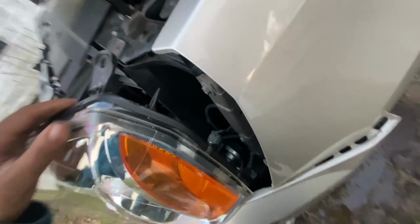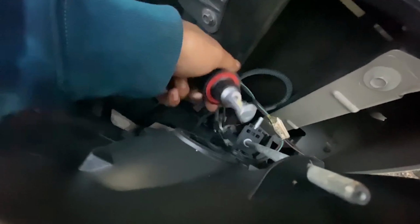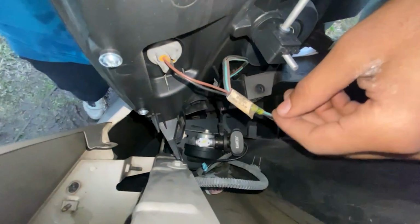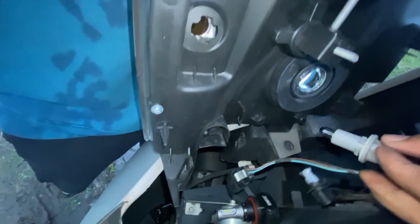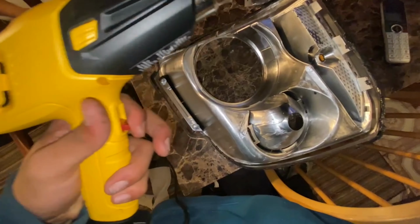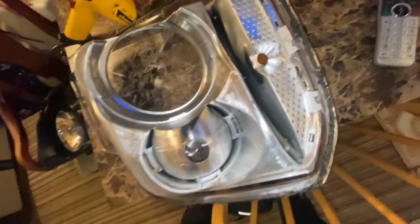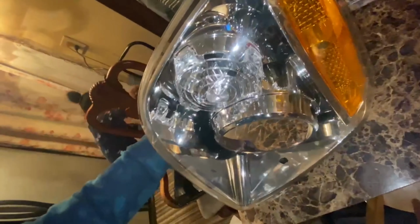Now we're gonna take these and just undo this top one. So you guys can see this little clip right here. Oh no. And it's out. Now we're gonna go melt this thing and clear it. All right, boy, so we got this thing out. Had to get a heat gun. So I'm gonna give a tutorial on how to do it. It's pretty easy. I'm gonna get the heat gun, go around the headlight, undo the glue, and then you can take the back off. Now the back is off, we're gonna see how to get this out.